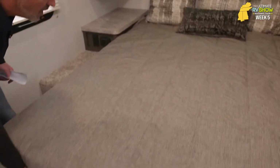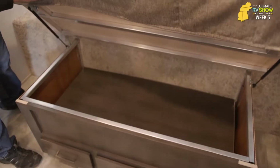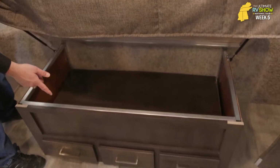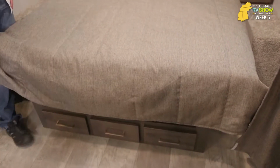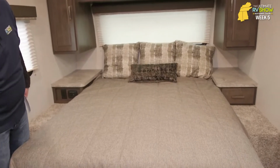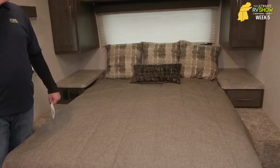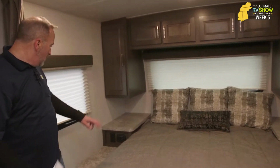And you had mentioned the bed. The one thing I like that they've done for 2021, we got the storage right there, strut supported, but we also have drawers on the bottom. That's right. So if you don't want to get up out of the bed, oh shoot, I left my CPAP machine underneath when we were moving, you can actually just pull out the drawers, access the storage without having to lift the bed up, make your wife get out, make your loved one get out. That's right. That kind of sucks.